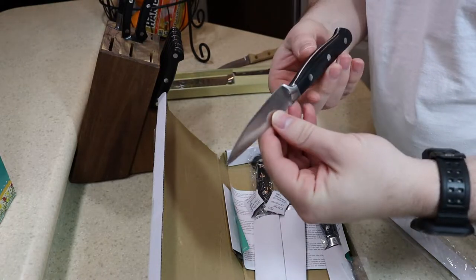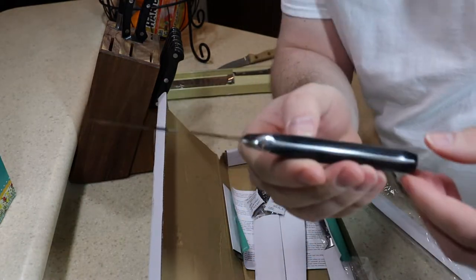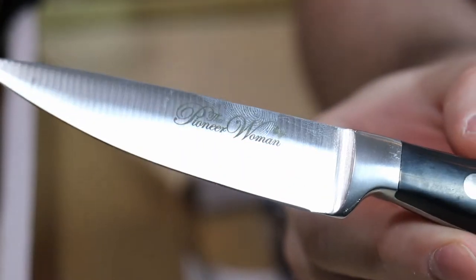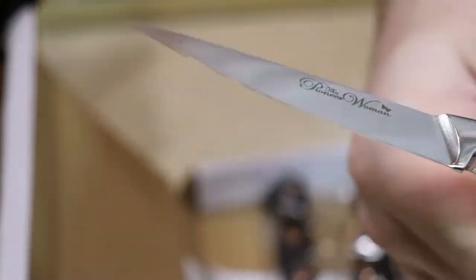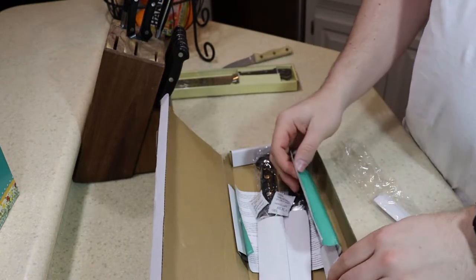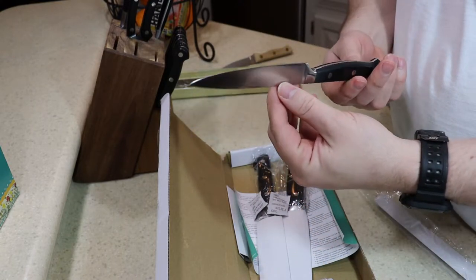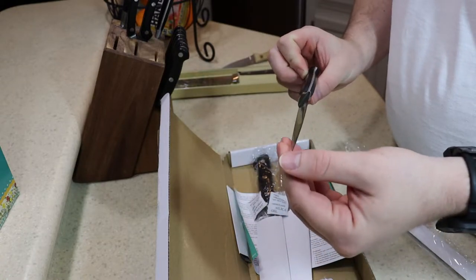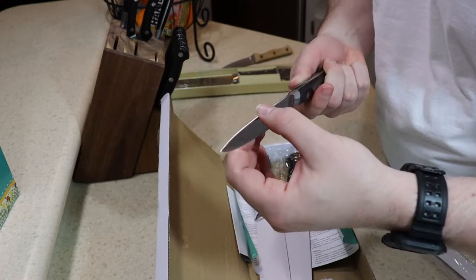As we go through this you're also going to see scuffing on the blades themselves. I started buffing them out thinking maybe I'd put a fingerprint on it or scratched it, but no — my hands were clean, everything was fine. They're just scuffed and marked up; it's a factory-level issue. These are hand-wash only, and while hand washing helps protect the blade and prevent rust, if you have scuffed blades that's basically an opening for rust. Even though they're stainless steel, they can still potentially develop surface rust because they're already scuffed.